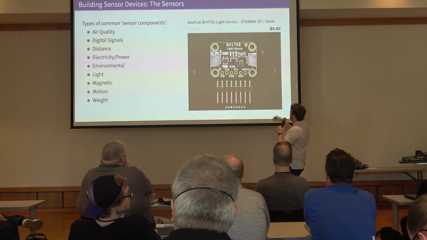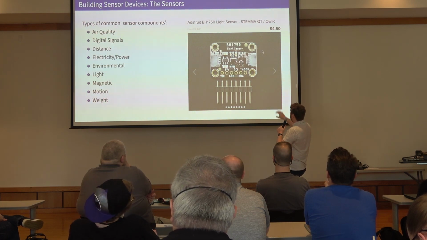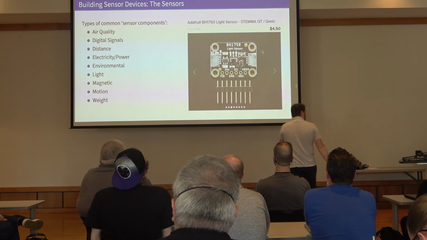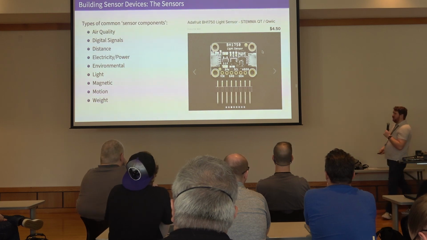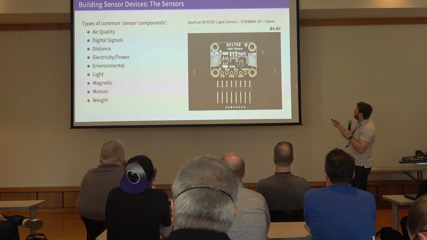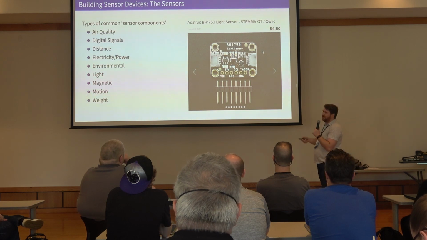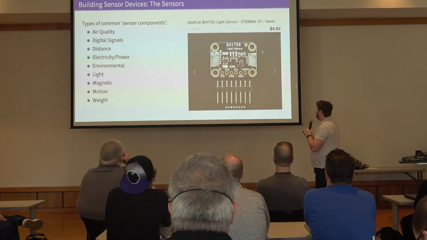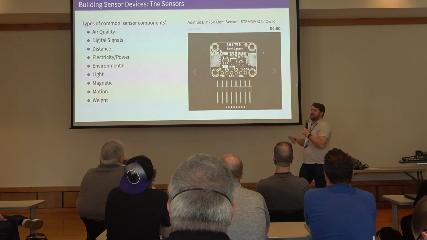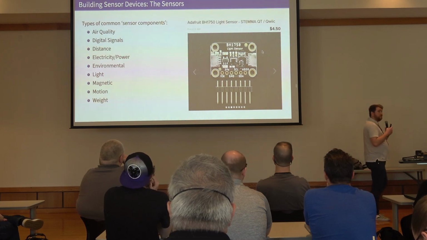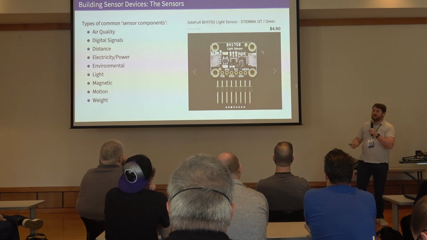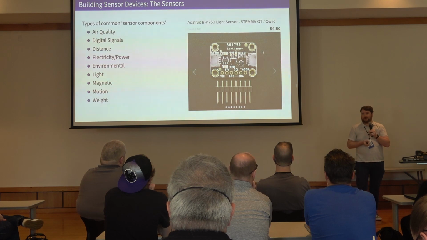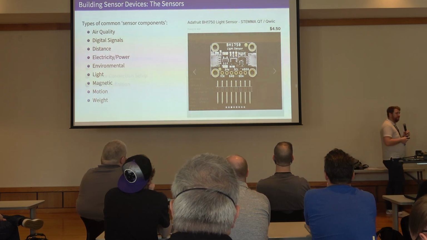This one is $4.50, and it's the Cadillac model of the light sensors. Really, the only thing that you need in this case would be the chip, which is right there. That's a light sensor. It's a little glass circuit board, and then you need the pins to connect it to your device. So you get this, you get the other one. You could actually buy pre-made wires that have little connectors on each end that work with these pins. So you just slide them on. You don't have to do any soldering. You don't have to do anything complicated like that.